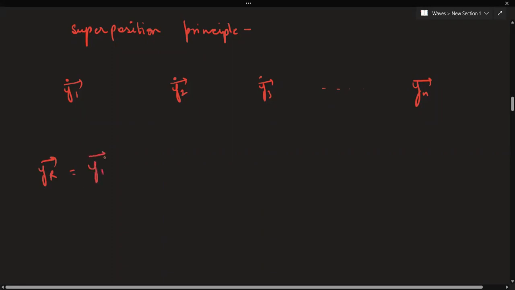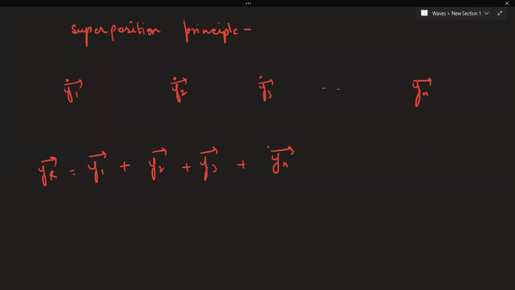So if I have y1 with me, I'll be adding y2, I'll be adding y3. But what kind of addition is this? This is not simple algebraic addition. This is vector addition. You must have done vector laws, triangle law, parallelogram law. Mainly the parallelogram law gets applied wherever required. Otherwise, you can simply add whenever the angle is 180 degrees or 0 degrees, the way you have been using your basic vectors, up to the nth wave. So if there are 5 waves, I'll be adding y1 plus y2 plus y3 plus y4 plus y5 vectorially, considering whatever angle there is.